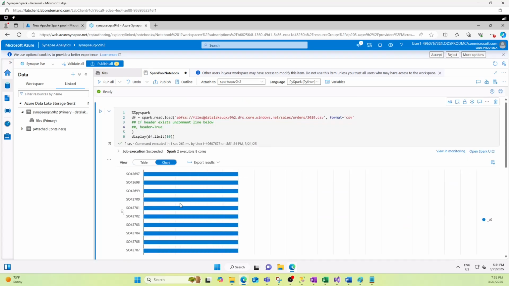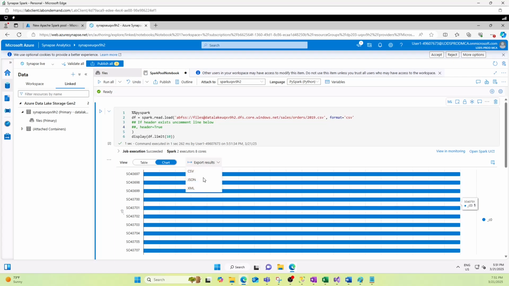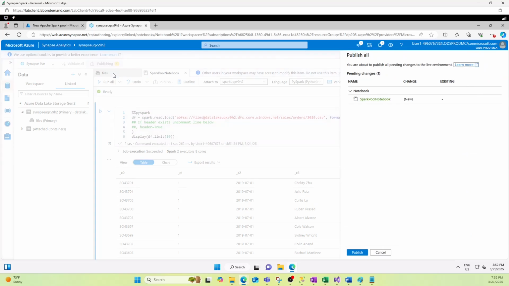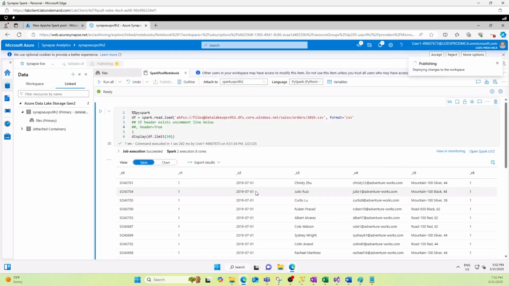And then you can view the result through a chart. You can make a different variety of charts. You can do all manipulation activity through here. Okay, so this is Spark pool on Synapse. And how can we utilize it in data warehousing? Maybe we can save this whenever we create it. We can publish this, we can build this, and then we can integrate this code into Visual Studio, and then we can run the job on that Visual Studio. I think we can do that.